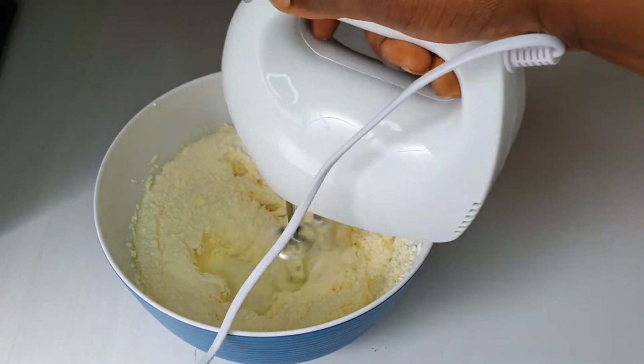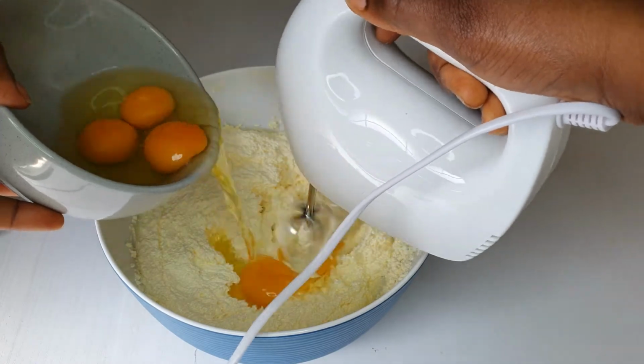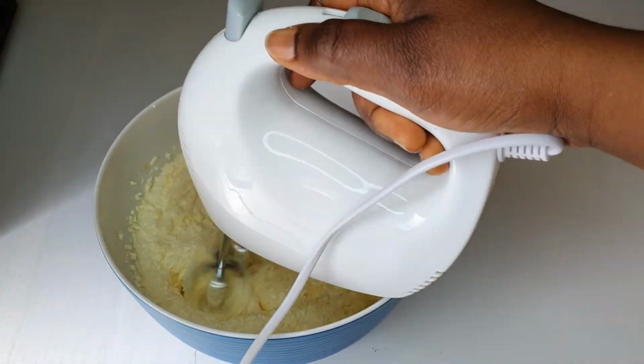Now you can introduce the eggs and I'll be adding that one at a time until I finish adding them in.